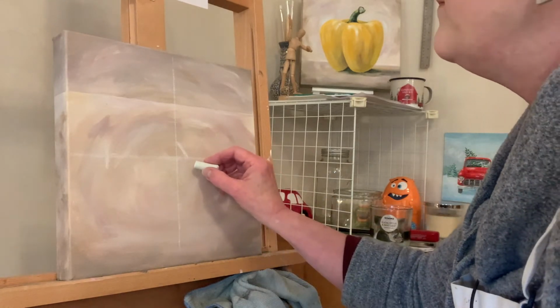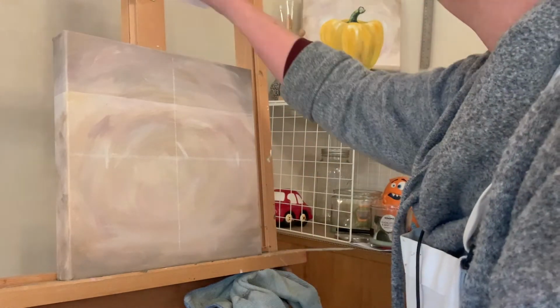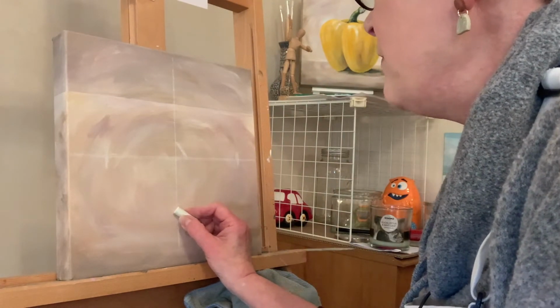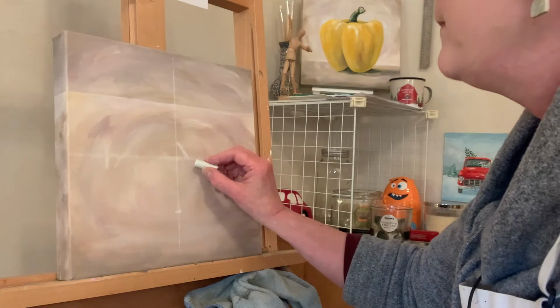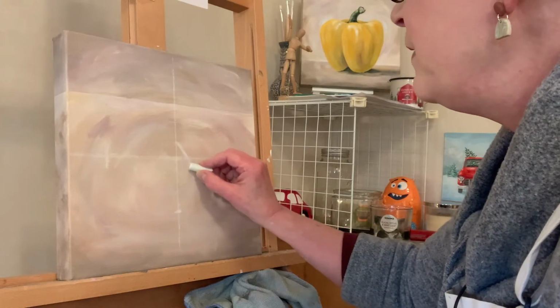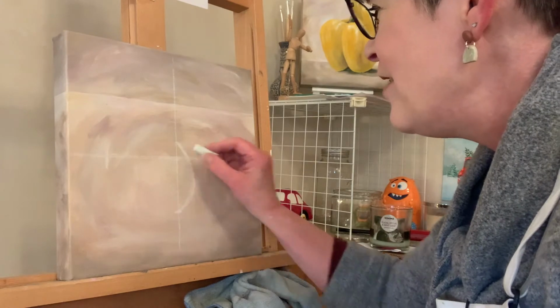And I may... it's so hard for me to draw and talk. Looks like about halfway. I may turn off the video because you can't really see what I'm drawing anyway. You can look at the pepper video and you can see me draw it. I drew it in orange. Oh, and now I've got somebody pounding outside. I think I'm going to draw this on and I'll come back and show you what it looks like.